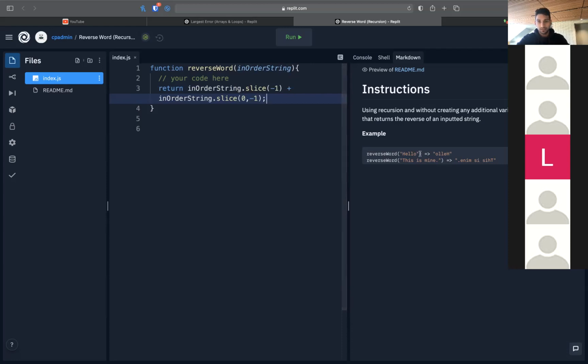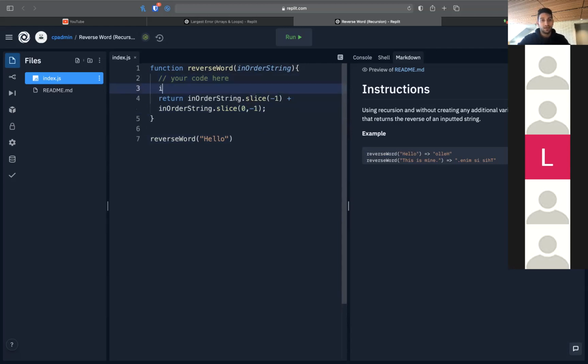Great. So let's take a look at this and see if we did it right, first of all. Oh, and the base case here is actually kind of implicit. Actually, no, it isn't. I have to give it an if the string is empty, in order string is an empty string, then I just return an empty string because I don't need to slice it or try to get the rest. Otherwise, I'll just keep slicing indefinitely, and I'll keep slicing this empty string.